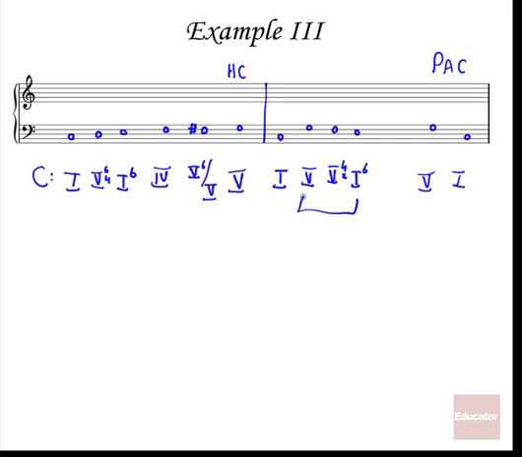So this is a very common progression for this bass line, which is scale degree 5, scale degree 4, scale degree 3. And then let's move from 1/6 to 1, and then 5/1.